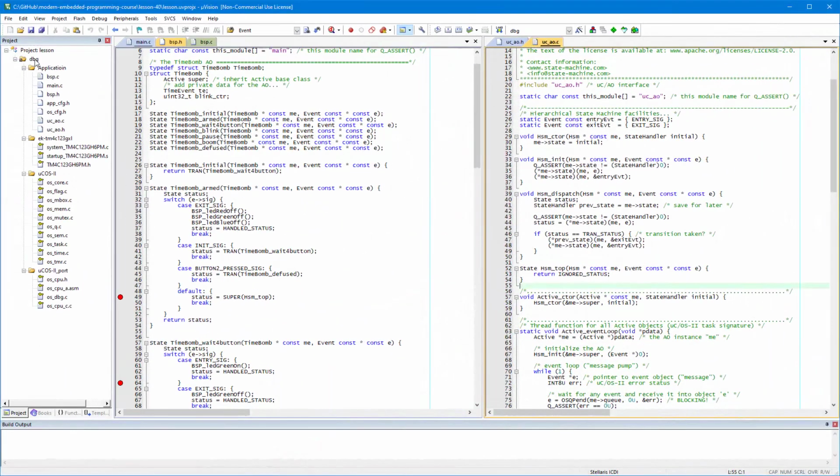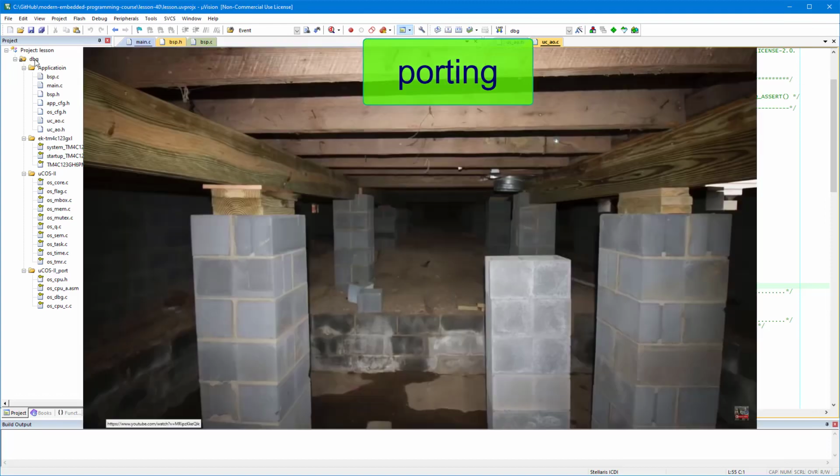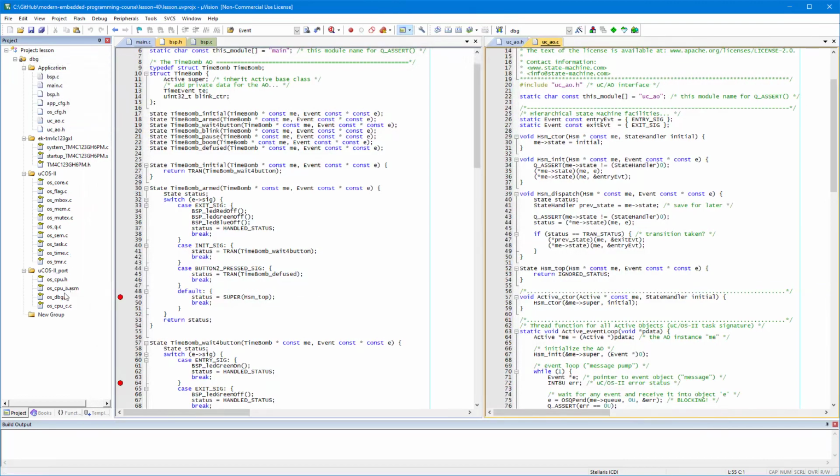The process of moving an application from one framework to another is a form of refactoring and is called porting an application. It is like replacing the foundation from under a house with minimal disturbance to the house itself. To start the porting, let's create the groups QPC and QPC port, similar to microcos2 and microcos2 port.